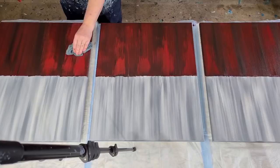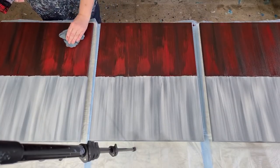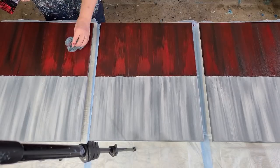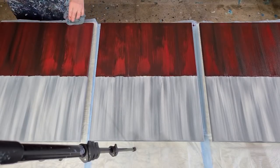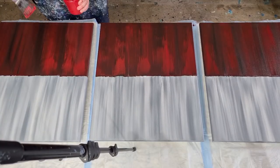No reason why you can't wipe it off if you've gone a bit much. As I said, I want to see the other colour straight through. I didn't want a block of red. So we'll just wipe some off. I'm going to put some resin across there. And I'm going to kind of brush it on.